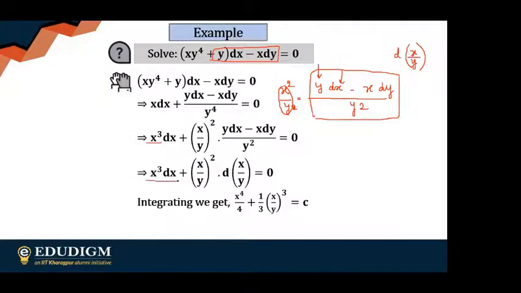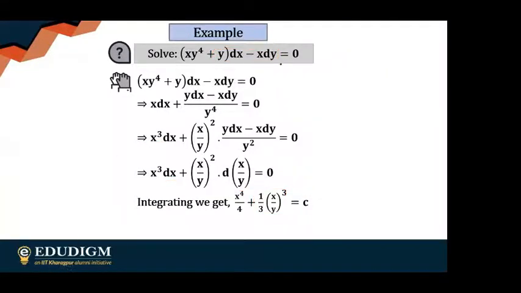Integrate this. This is so simple, x to the power 4 by 4. Look at this one. If I substitute this as z, if this is z, this is the backup dz. That's the best part about these kind of things. So this is actually z square, which is z cube by 3 on integration. So do you see this? So this is actually z cube by 3. So it's so simple. Looks very complicated. It does not really match any of the categories that you have talked about, be it the linear differential equation or Bernoulli's or anything like the homogeneous, etc.